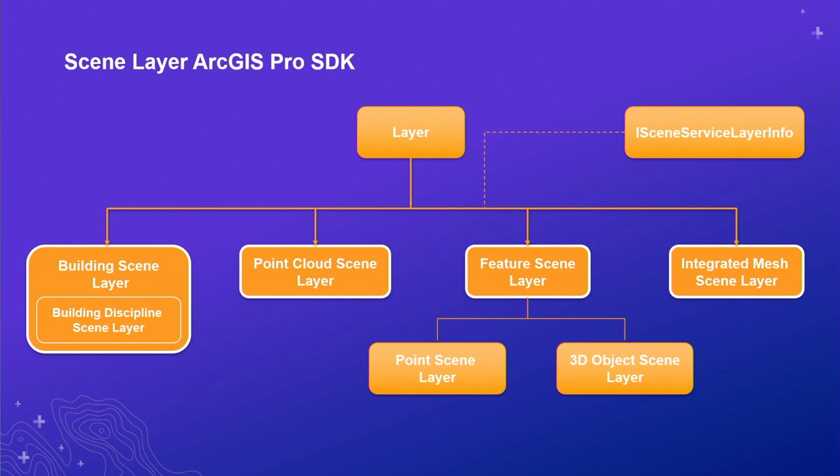In addition to that, we are providing some more specific functionality for select scene layer types. The building scene layer is exposing a filter, which can be used to show only certain parts of the building. This is very useful if you want to show interior features only or focus on a specific floor. You can use the SDK to write an add-in which sets up a filter on your building scene layer. Then you can share this with your customers or coworkers.